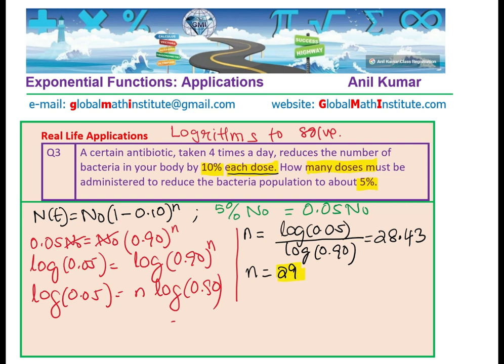So sometimes the question could also be how many days, right? If the question was how many days, we'll take this information into consideration. We are taking 4 doses per day. Do you get the idea? So we'll divide 29 by 4, correct? So 7 point something, correct? 7 is 28, and then 0.05. So a little more than 7 days. So about a week, right?